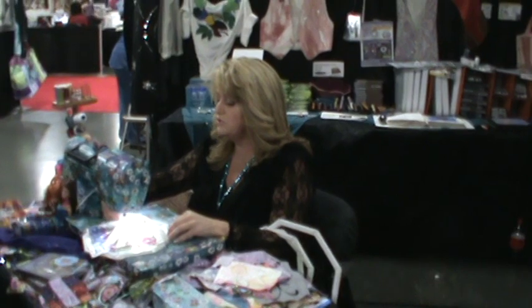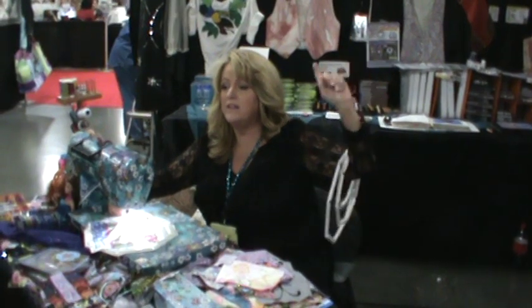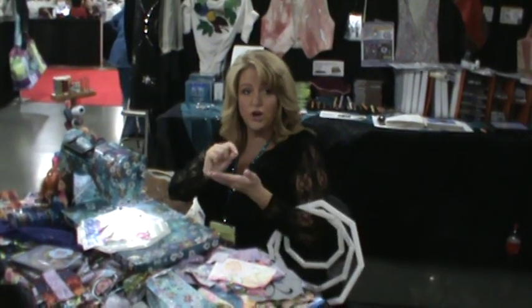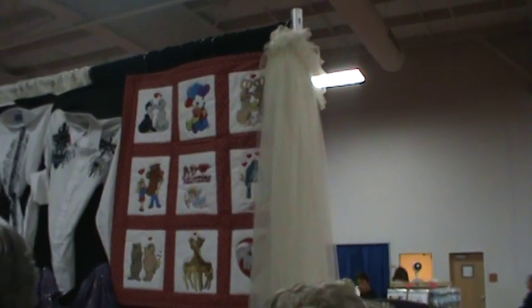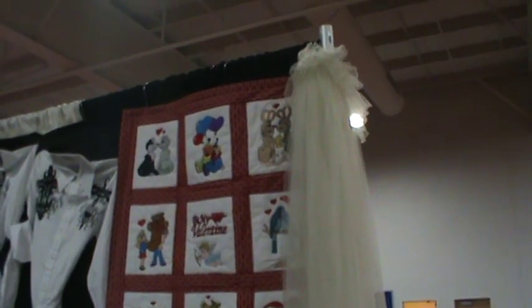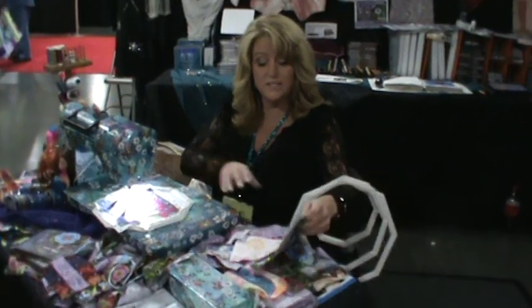You can also use coloring books to transfer designs onto fabric, as my mother did on this Valentine quilt. She tore pages out of a coloring book and taped them on a sliding glass door, then took a piece of cotton broadcloth and taped it above that, used a charcoal pencil to trace around the designs, and used colors from the coloring book as a guide. The blouse on the left shows a sticker, and there's no sticker on the right — you trace right through the design, and the sticker tears and rinses away, exposing just the thread on the garment.